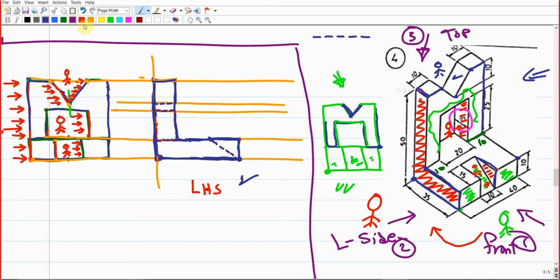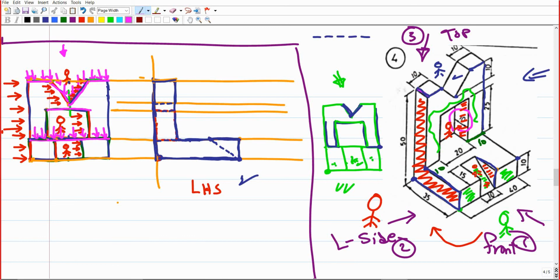Okay, so now let us move to the top view. So again, we have to prepare for the top view. So assume that you're already looking at the shape from the top. So these are the lines that you're going to see. Only the horizontal lines and the inclined line that you're going to see if you look at the shape from the top view, right? So I'm going to see this line, this inclined line, this inclined line and this line as well. So this will be projected. Okay? In addition, you're going to see this horizontal line in this way.